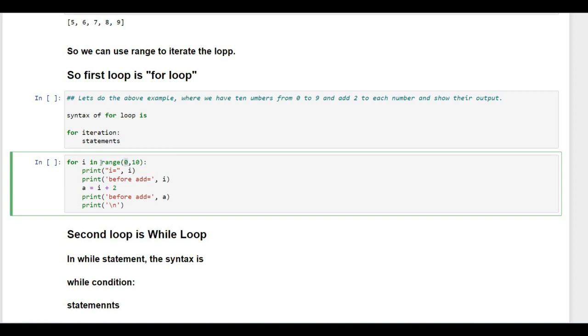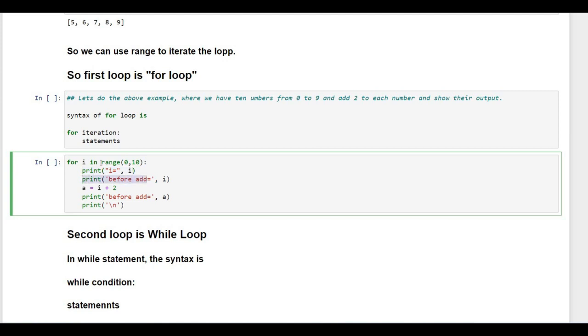So it will start from 0 and go till 10. So 10 means 10 minus 1, 9. So the range function will go from 0 to 9. And then the output of this range 0 to 9 will get stored into i. So inside the for loop, what I am doing is printing the value of i.